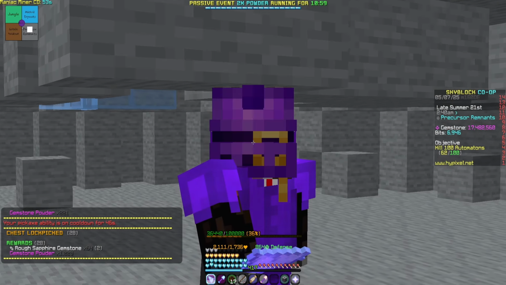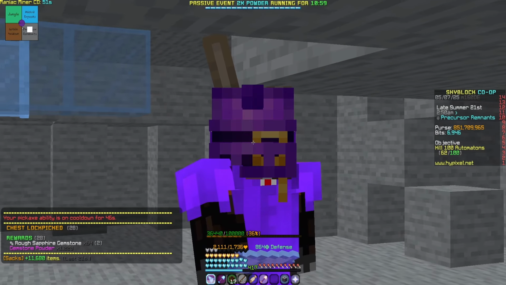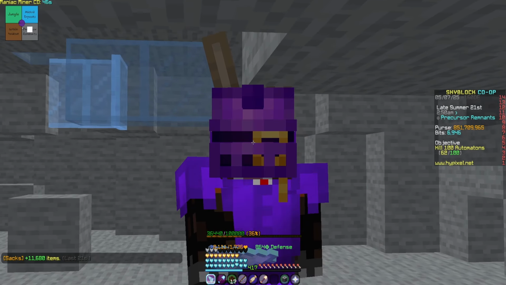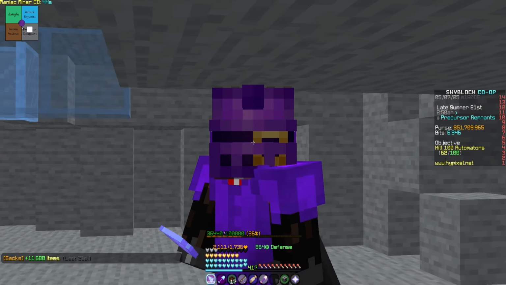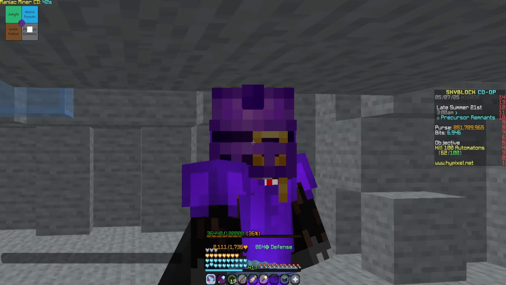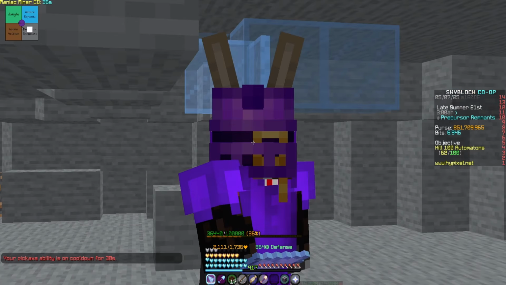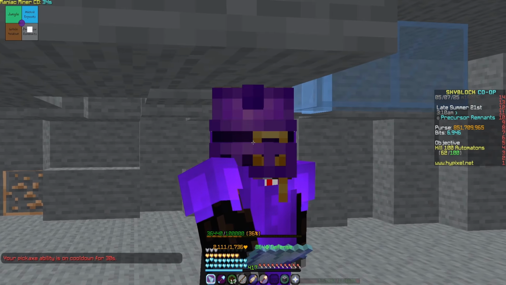I'm going to do a 20-minute test because this is kind of RNG, and I don't want to do a 5-minute test and then just get like 5 electron transmitters and sell them for like 7 mil and then multiply that by 12, and then I'd be making like 60 mil an hour. Since this is RNG, I'm going to do a 20-minute timer, and then I'll come back and we can go over the rates.